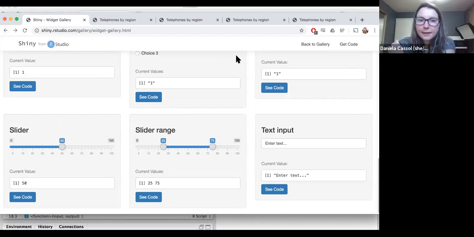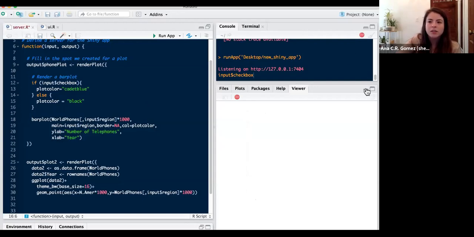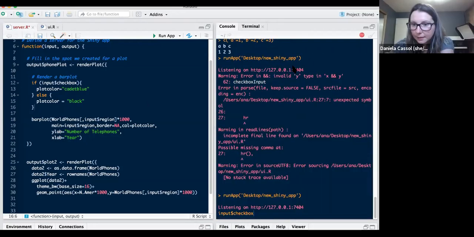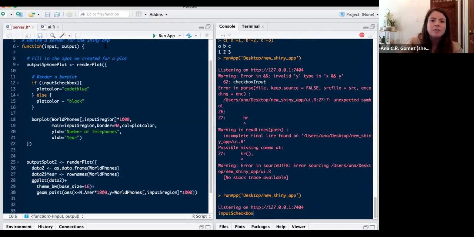Okay. Anna, they are asking you to show the code again, if you can. Of course, yeah. So, you guys want to see the UI or the? Yeah. No, I think it's that one because someone's having a problem with the if statement. Great. Oh, the if statement is on the server side. Yeah.